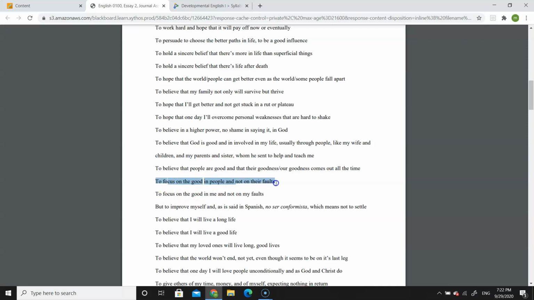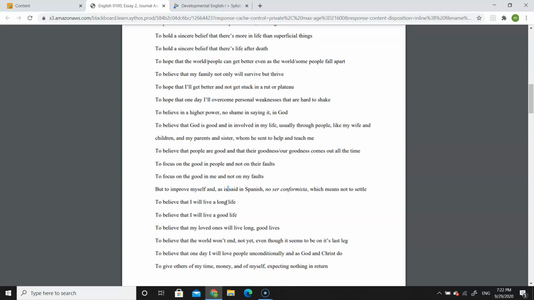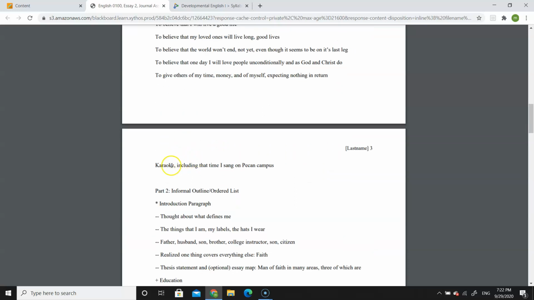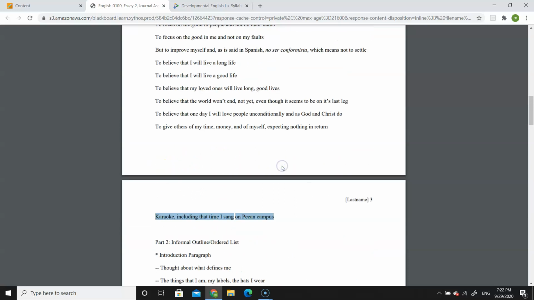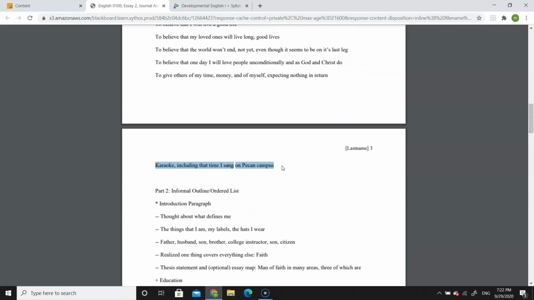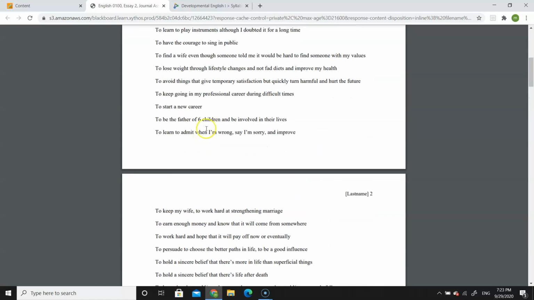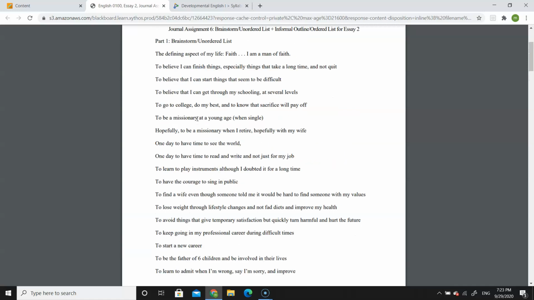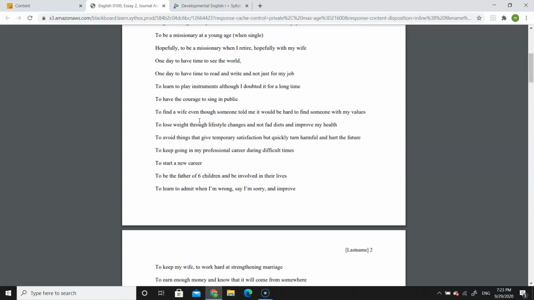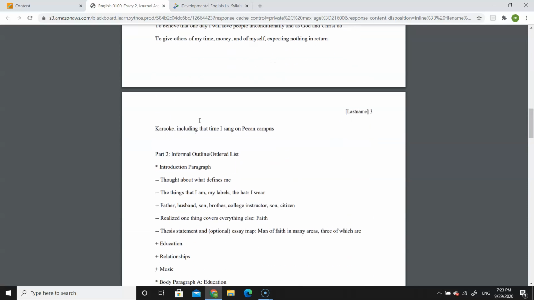To focus on the good people and on the good in people and not on their faults, I have faith that I can do that. That I can not just go around looking at people and saying, oh, look at what they're doing wrong. That I can be better than that, right? I have faith to sing karaoke, right? It's like, wow, you're talking about all these philosophical things, but then you talk about karaoke. Well, I have faith that I can have fun singing karaoke and not worry if I sing ugly or if people think, oh, look at that fat guy up there singing, right? Who cares, right? I'm going to have fun. I'm going to sing karaoke because I have faith. So that's what I did. I defined myself as a person of faith.